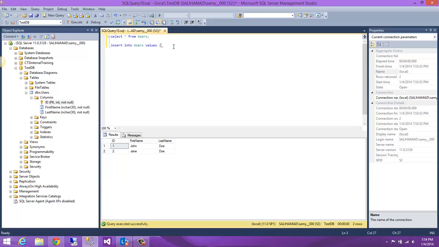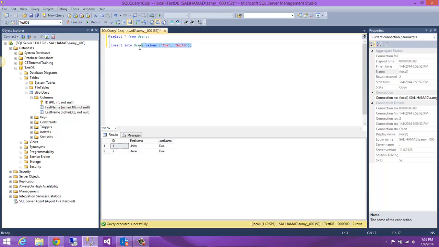And since they're nchar, we're going to want to enter a string value. And to enter a string value in SQL, it's not double quotes, it's actually a single quote. So we're going to do 'Tom', and then to enter the second column, we just hit comma, and then input the second string. So this says I want to insert into the users table Tom being the first name because it comes first after the identity key, and then Smith, which is the last name. Close the parentheses and a semicolon.